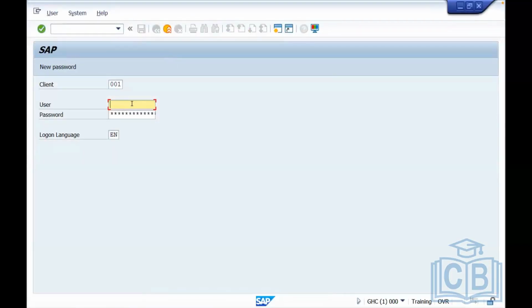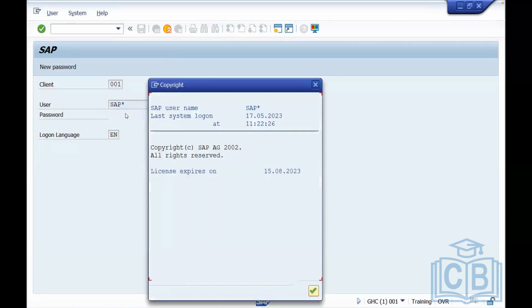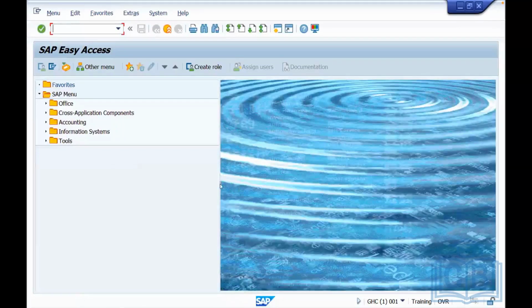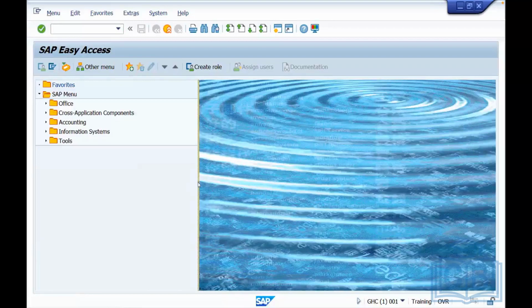It's giving me some message: User DDIC is already logged on in the client. So it is already logged in. Simultaneously, the same username can be logged into multiple sessions, right? Yes, it is possible, but sometimes it is an initial system.